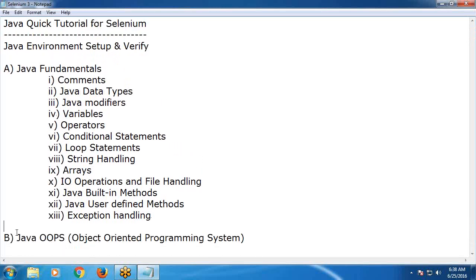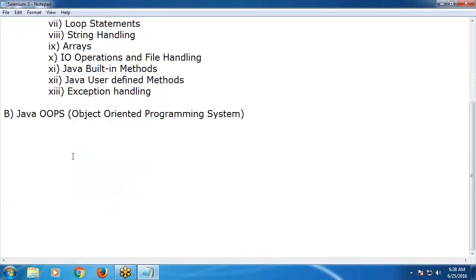Next, OOPS. See, we have 4 fundamentals of OOPS. Have any idea? Madhuri, OOPS concepts are common in C++ also. Venkat, can you hear me?